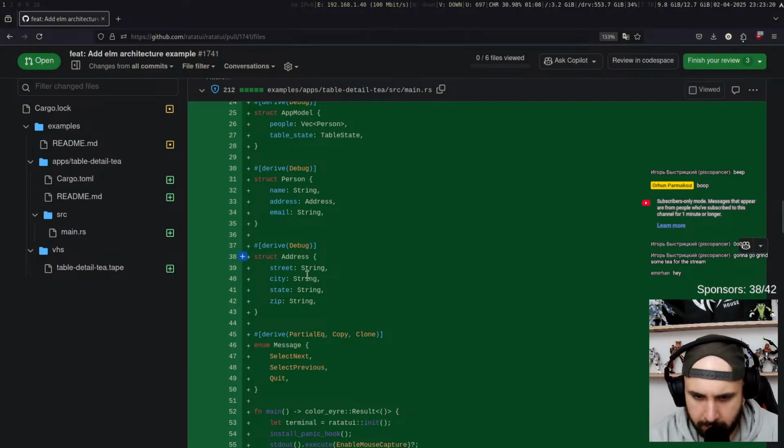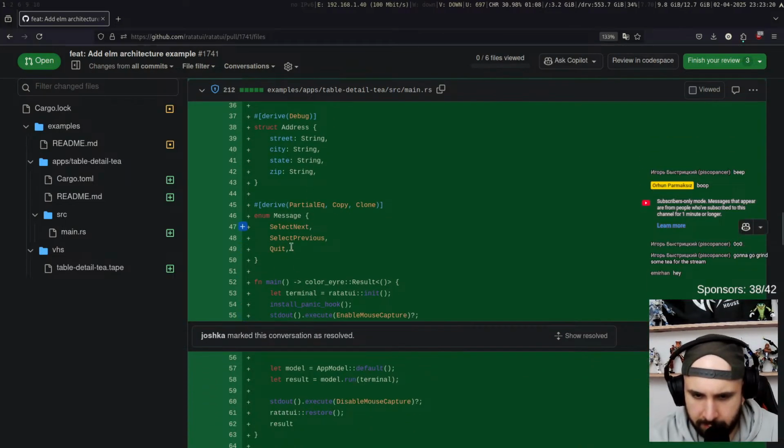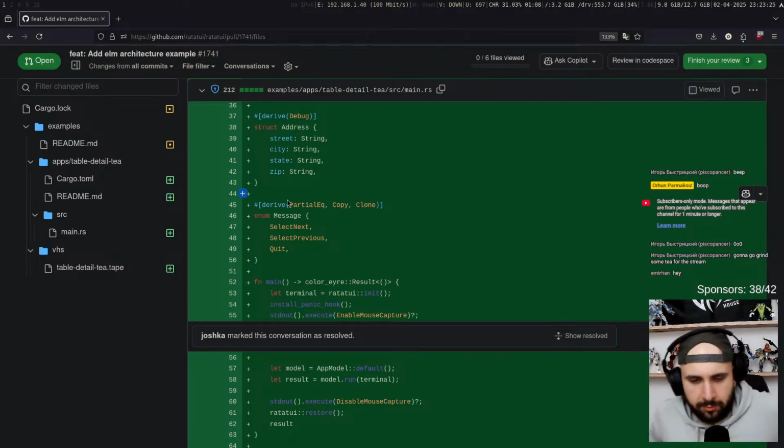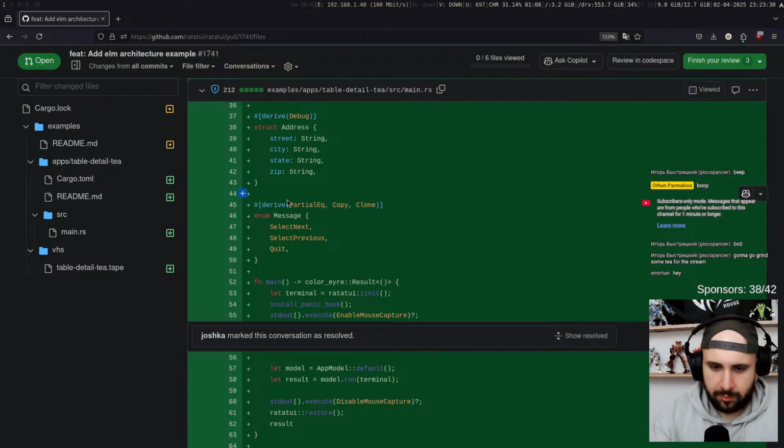Okay, table state, address, message. So this is the event that we are using. So we're just sending this event back and forth and stuff like that.